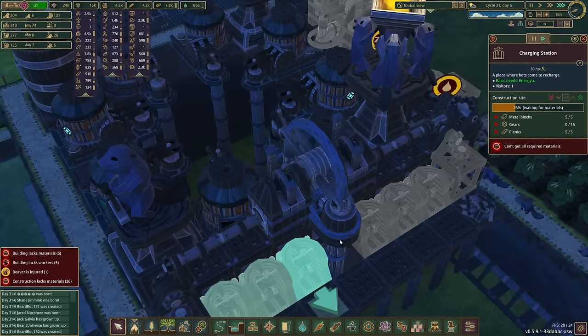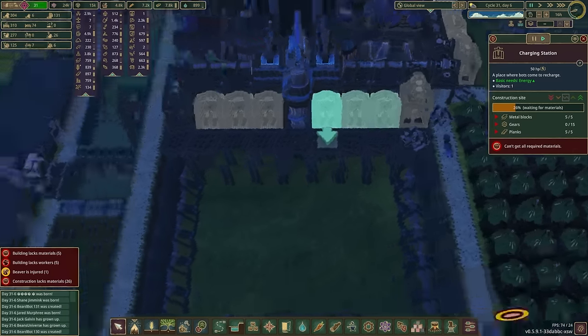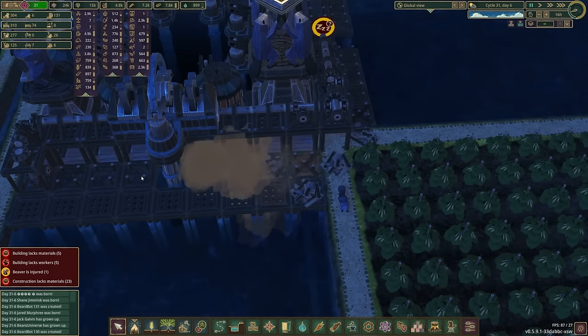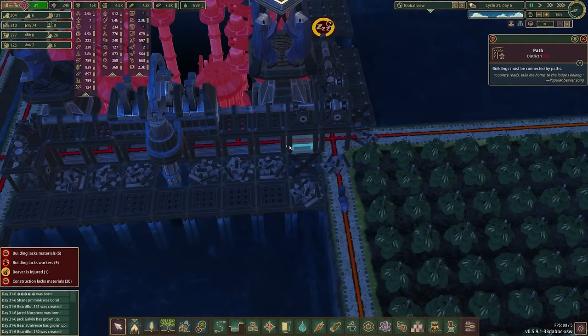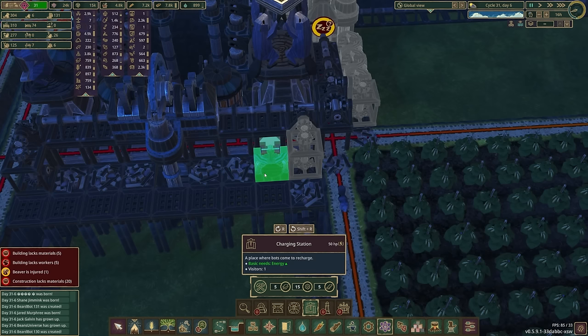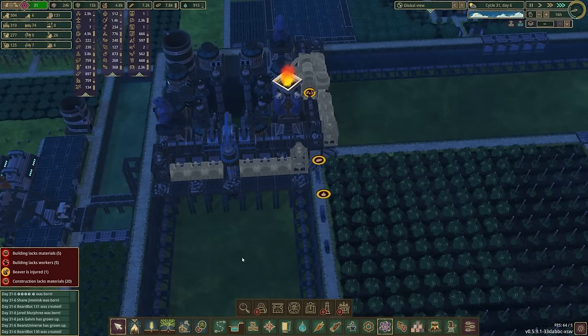And wait, hold on. These are facing the wrong way. This is supposed to be facing the other direction. Those are actually paths, right? Okay. Well, I'm glad I caught that, because that would have been pretty dumb. All right.